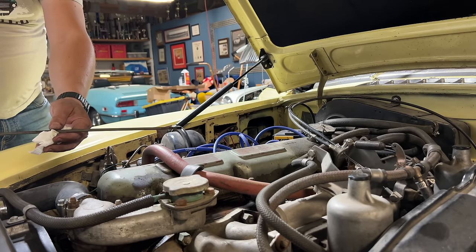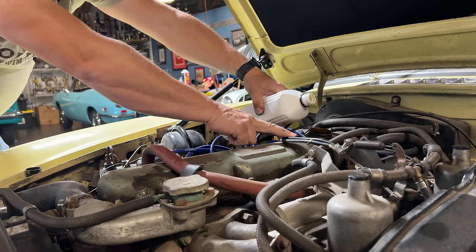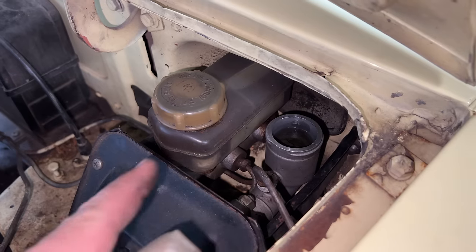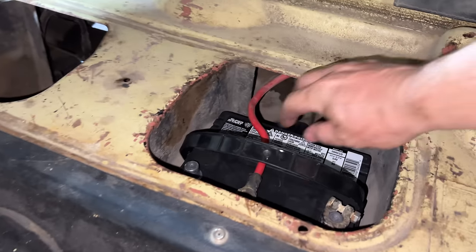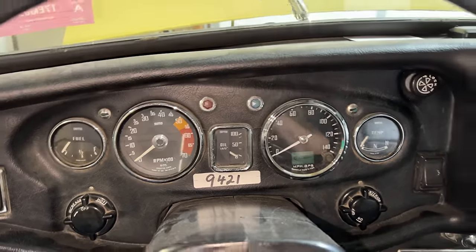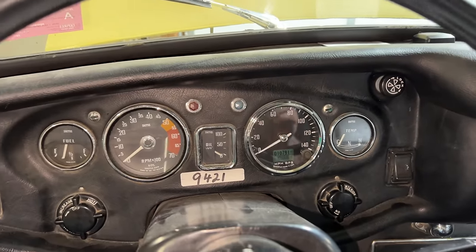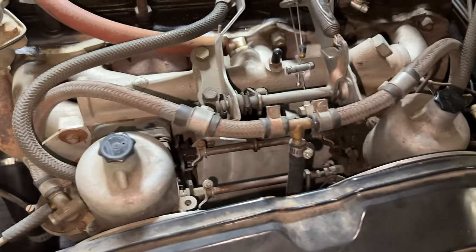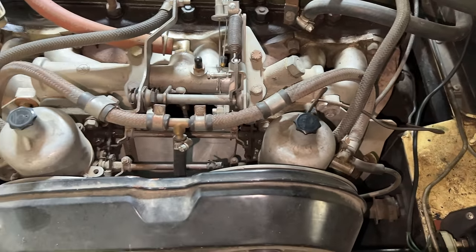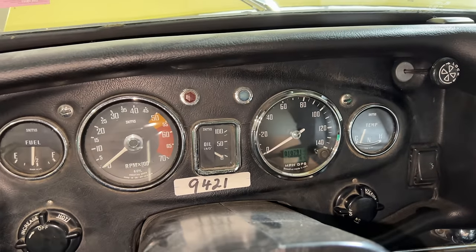Looks like the oil is down a quart and a half. Luckily, I brought some with me, so I'll get that added. There was plenty of coolant in it, and it looks like the brake and clutch levels are just fine. Now let's connect the battery, see what happens. Everything looks good. Ignition on, whoa. Got wipers going, all kinds of things. Okay, you can hear the fuel pump. Sounds like the fuel is up at the carbs now. Better check for leaks real quick. Fuel pump is still ticking away, but this being an aftermarket one, I don't think it stops ticking. I think it ticks all the time, unlike the original SU units. I don't see any leaks up here. Pull the choke out. See if it starts.